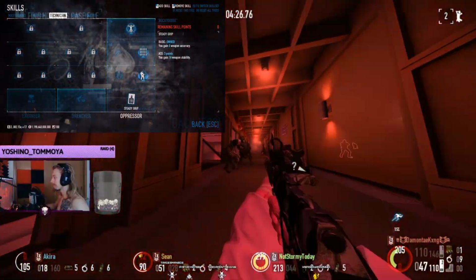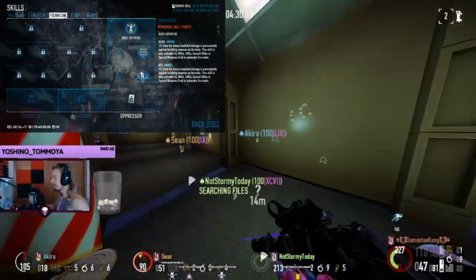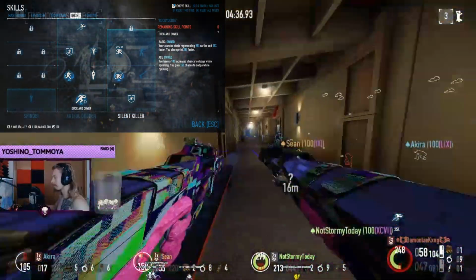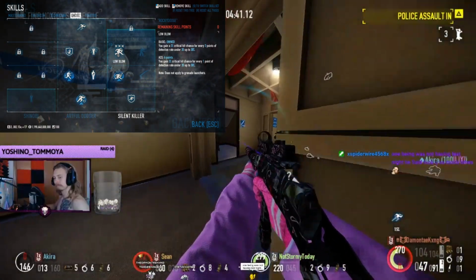I grab myself Steady Grip, Fire Control, Surefire, all the way up to Body Expertise. Then I grab things like Sneaky Bastard and Duck and Cover for the dodge percentages. And then I grab Low Blow for the 30% crit chance.